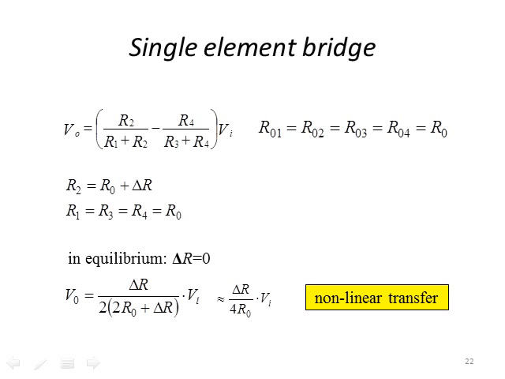It's very, very powerful. So for the single element bridge, you can see that we make this approximation that the change delta R over the initial R is divided by this value of 4, but it's an approximation. So this is a nonlinear transfer function. So that's a disadvantage of a single element bridge. The advantage of the single element bridge is that it's quite simple. Right? So you only need one sensor that's changing, and then you have to find other sensors that behave in the same way when there's no sensing event. So you have to protect them from the measurand that you want to detect. But they have the base resistance value R0 that's very, very close to the sensor value of R0.